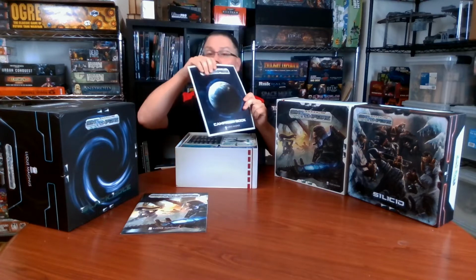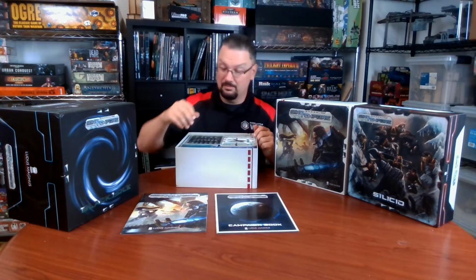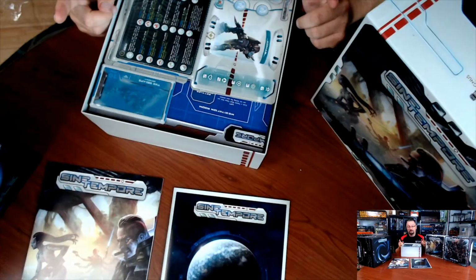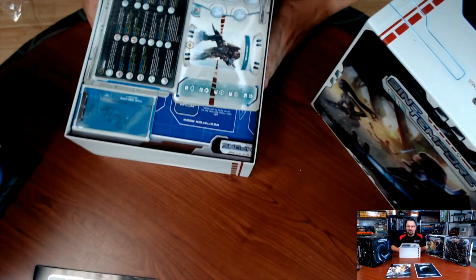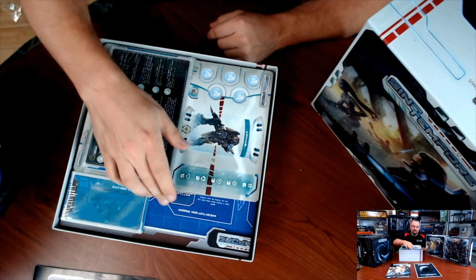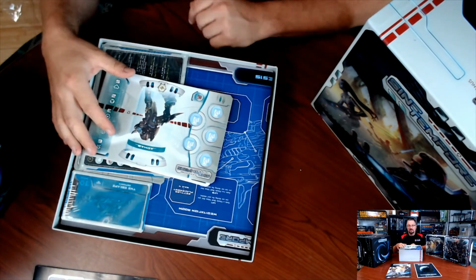Okay, here's your campaign book. Alright, we won't be doing the campaign right now, but that will come up in a later video. Alright, so we have your character cards.